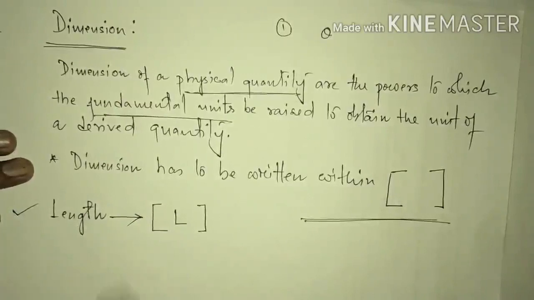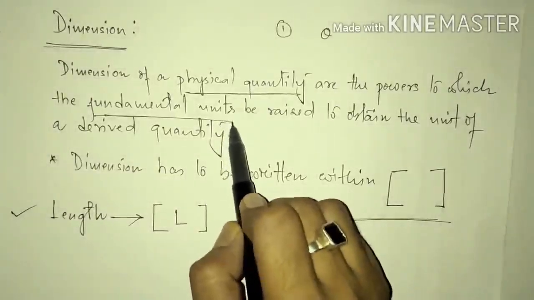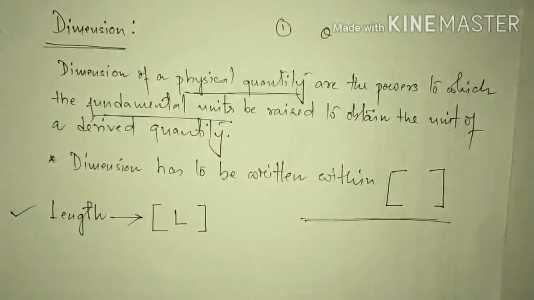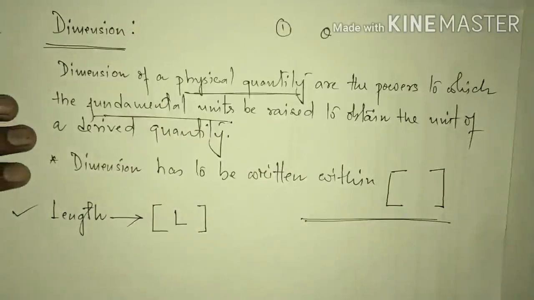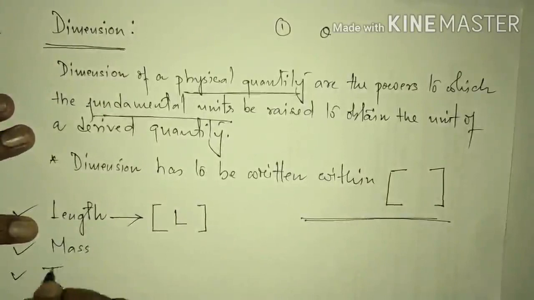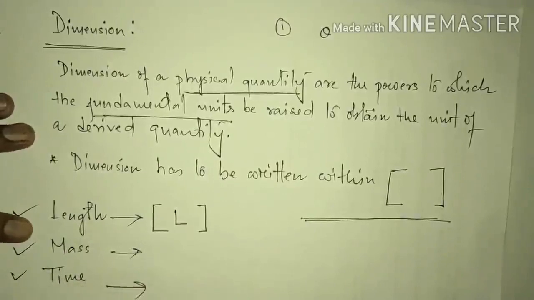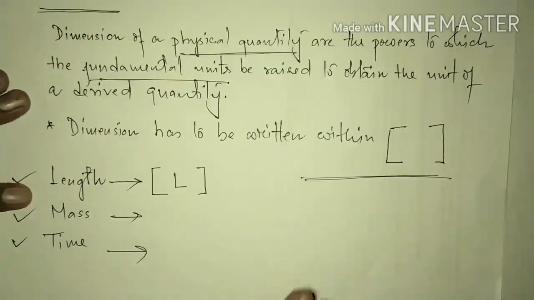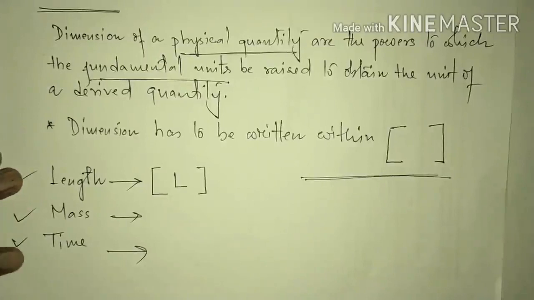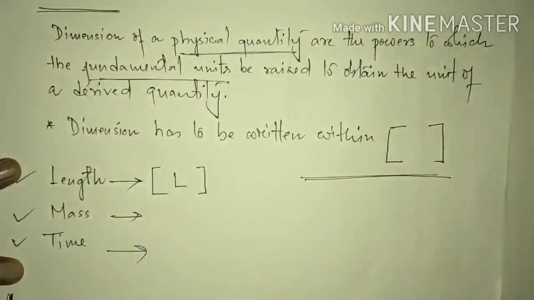Now again, generally, although here it is written fundamental units, we have 7 fundamental quantities, so we will have 7 fundamental units. But generally, when you represent the dimension of any physical quantity, normally we restrict ourselves to 3 fundamental units, which are length, mass and time. Normally we restrict ourselves to these 3 fundamental units or these 3 fundamental quantities. It does not mean that we don't recognize others. We do recognize all other quantities too, but generally if we restrict ourselves to these 3 quantities and their fundamental units, our purpose gets served.